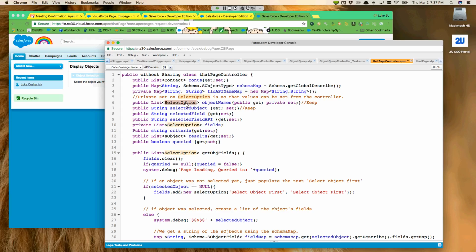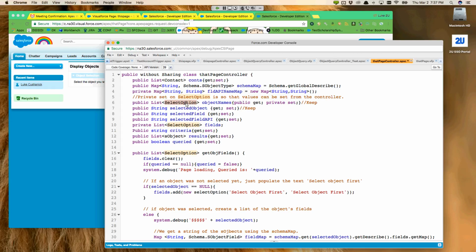That informs VisualForce, when it's showing a drop-down list, what data type to populate it with, and that's pretty much going to be strings in all cases. But select option is how VisualForce knows that these strings should be part of a pick list.